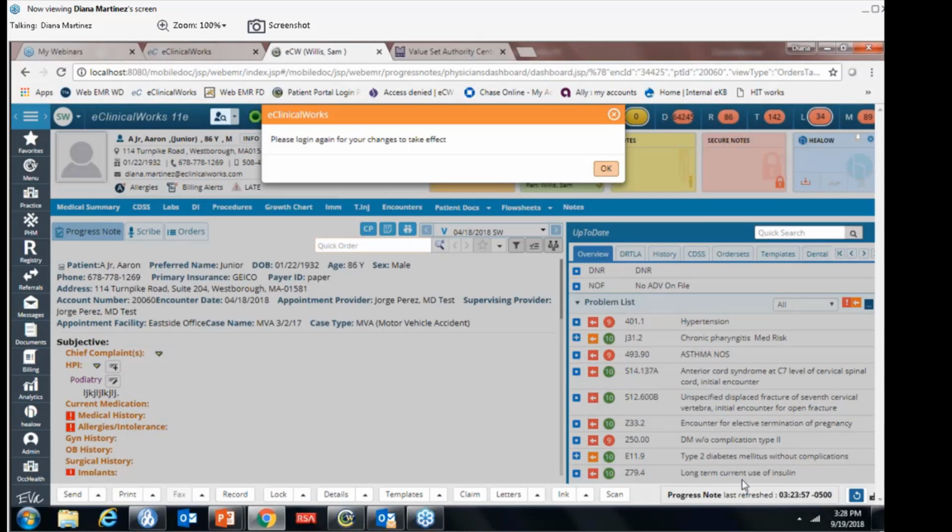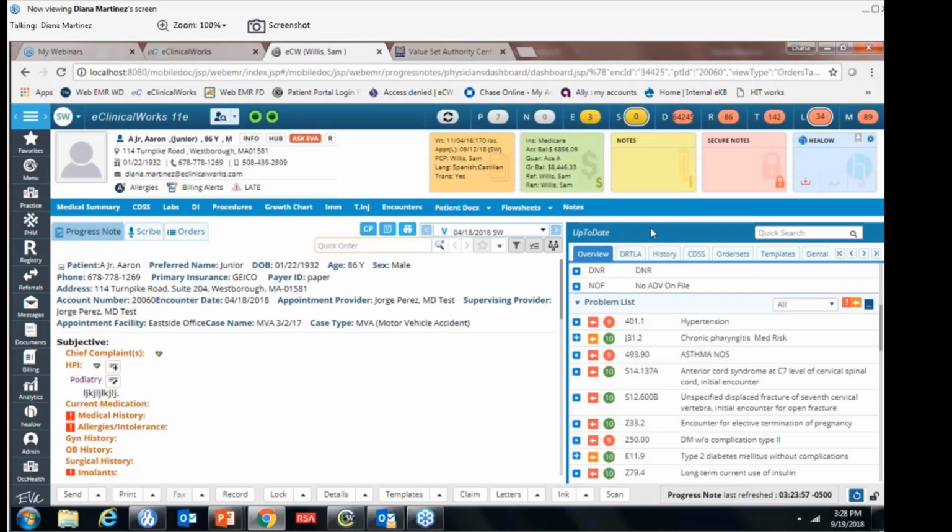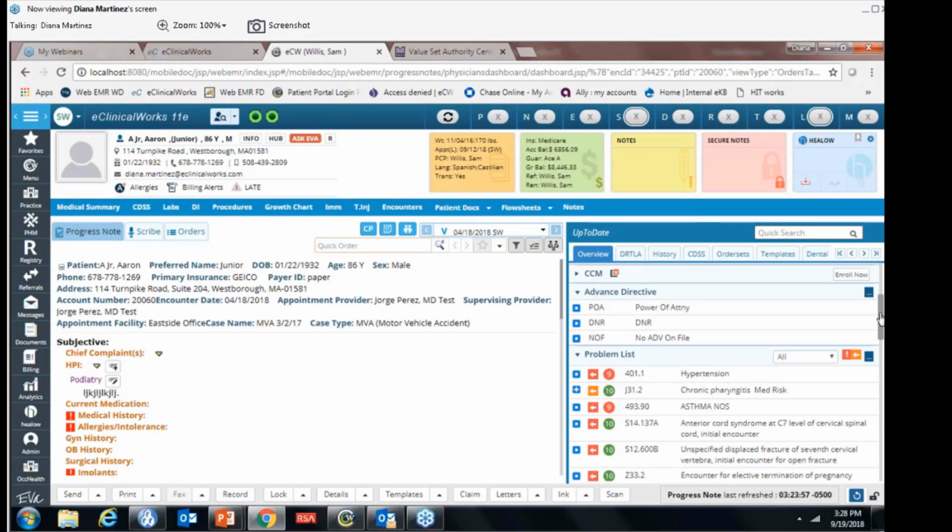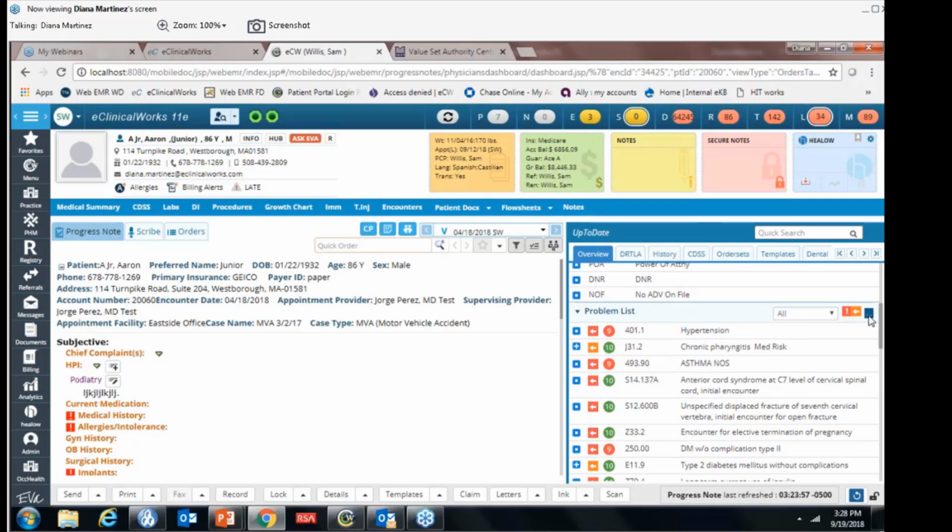All right, and finally we have some enhancements related to the problem list. I can access the problem list from the Interactive Clinical Wizard here on the right by clicking the ellipsis.